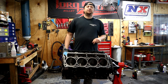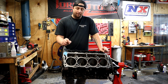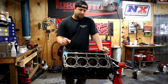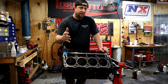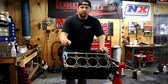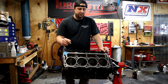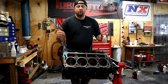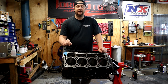What's up Mopar fam, I hope everybody's having a blessed day out there. We are still working on the BGE 392 block. Today's video is going to be about getting this thing looking pretty - we're gonna paint it, make it look good. This is gonna be a how-to on painting pretty much any engine block on the cheap with local supplies you can get at Home Depot or a hardware store, stuff you can find on the shelf that don't cost an arm and a leg, especially if you're in a hurry.